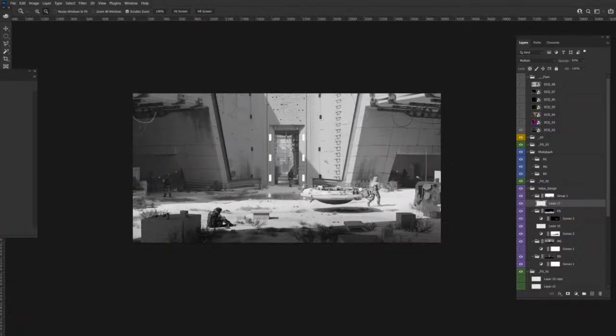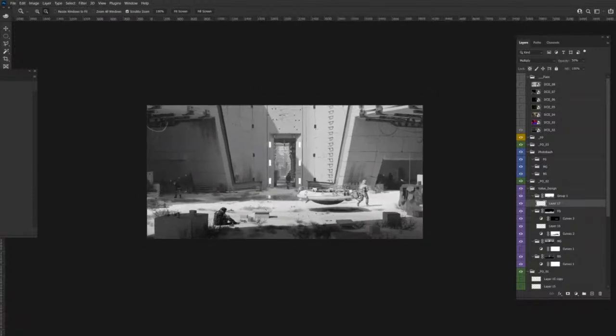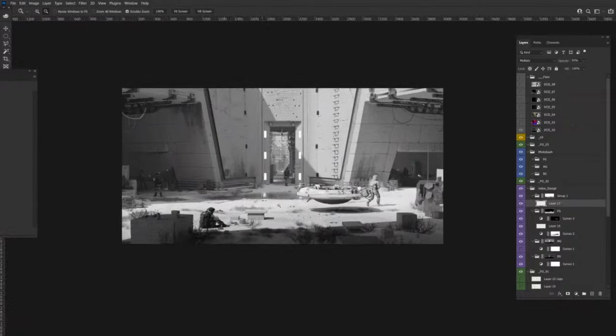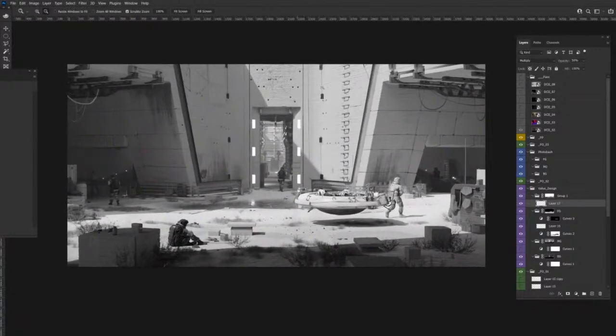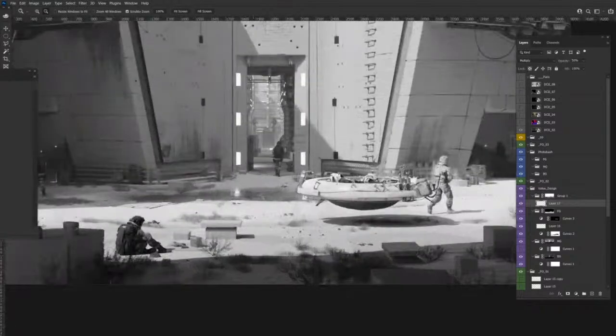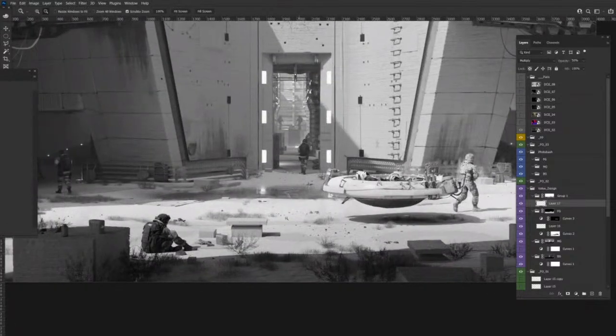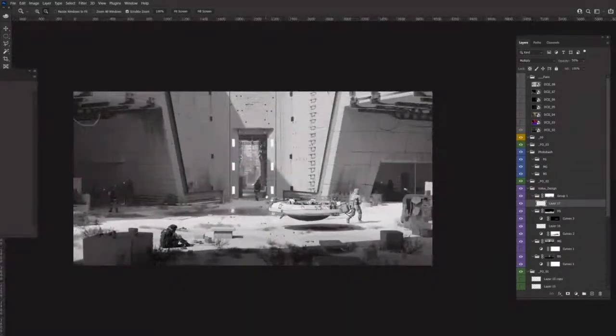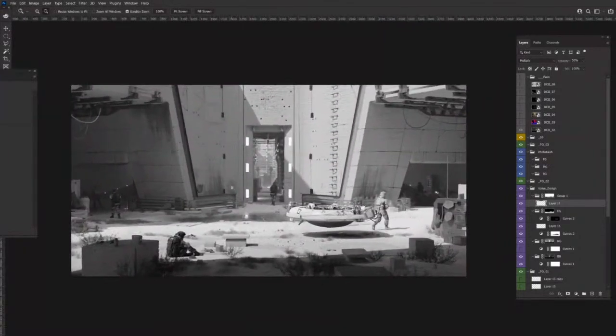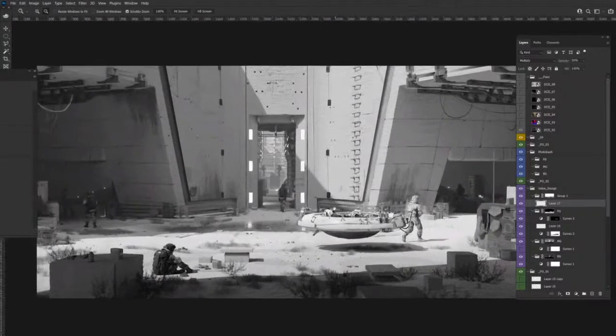I will put maybe some darks here. I think to get the graphical look as well, I will try to have the light shape that we have here almost as one shape, reconnected. So the value will be quite close, almost blown out. So it will be very graphical with the grass and the little rocks and stuff like that. And then with this shape as well, I think it needs to be a little darker.